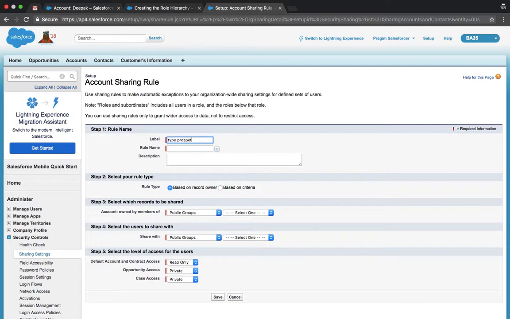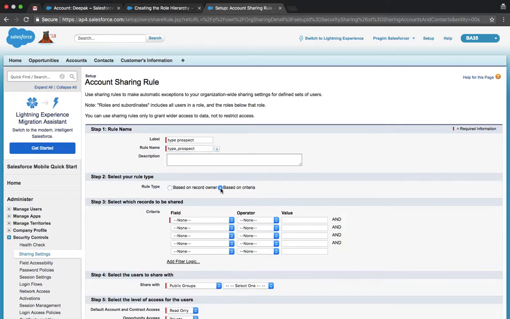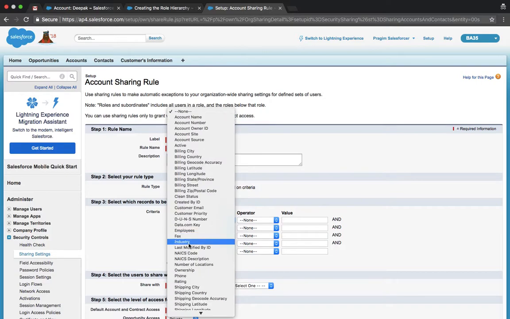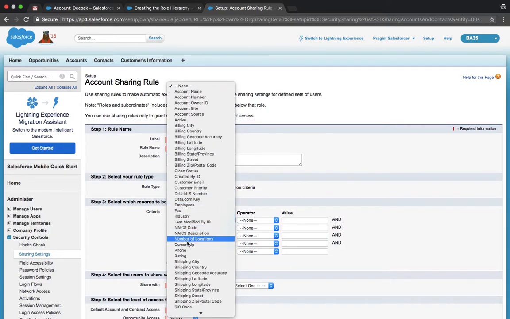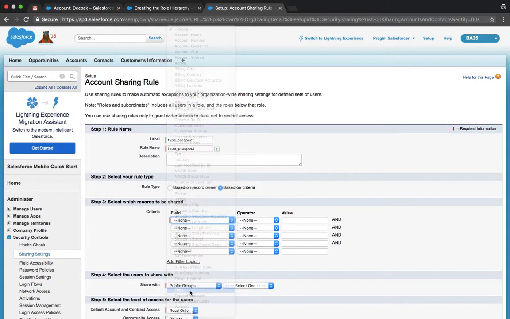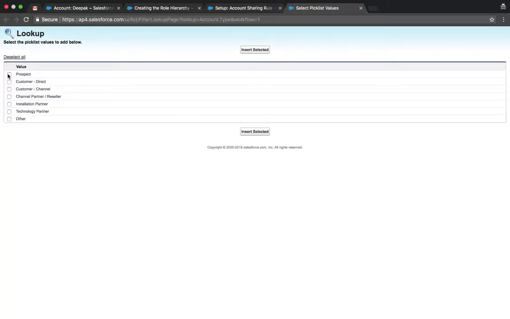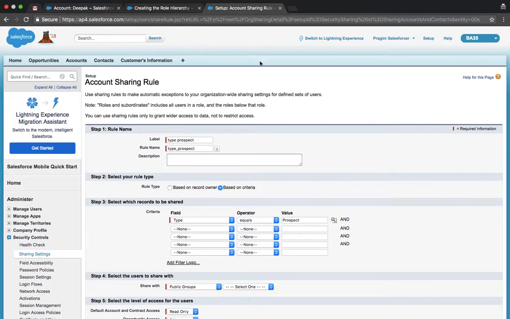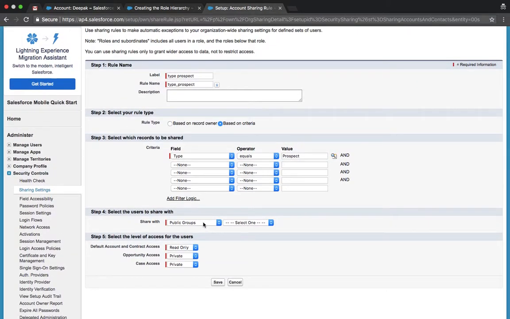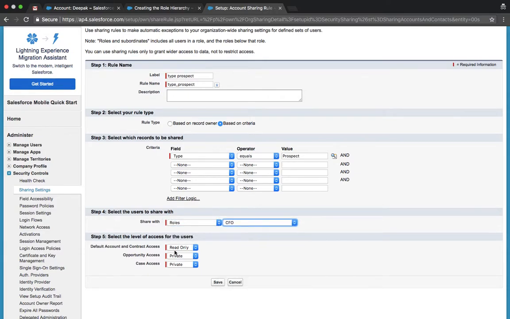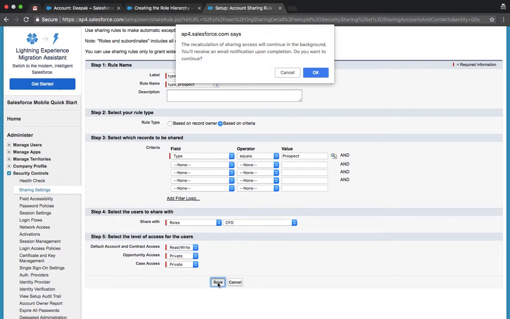Rule type is based on criteria. Account type equals prospect. Share with roles, CFO. Read only. Okay, let's say read or write. Save.